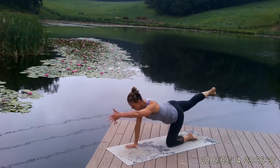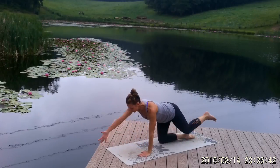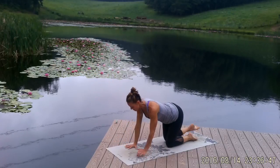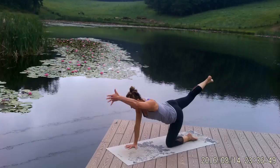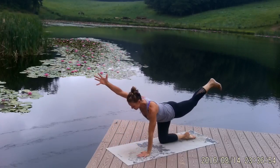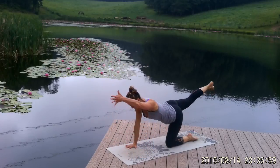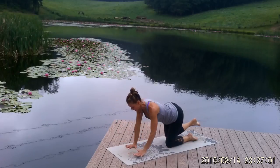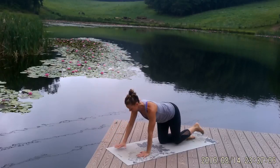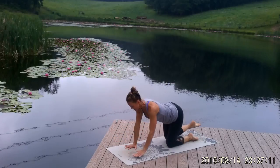Let's move one breath per movement — left arm, right leg, inhale, exhale, put it down and switch sides. We're going to continue to flow, lifting and lowering with your breath. Be aware that you want to pull that belly in and up, really stabilizing from the center of your body and moving with awareness. One more time on each side — just an easy core stabilizer called spinal balance. Last one. Place the hand and knee down.